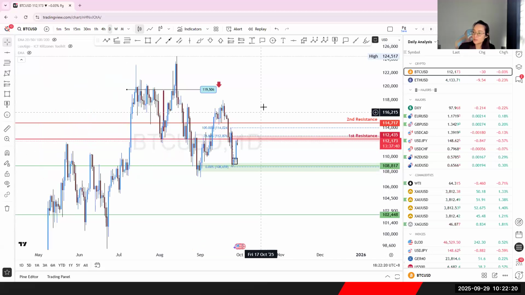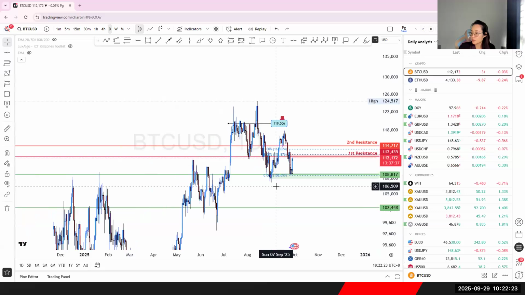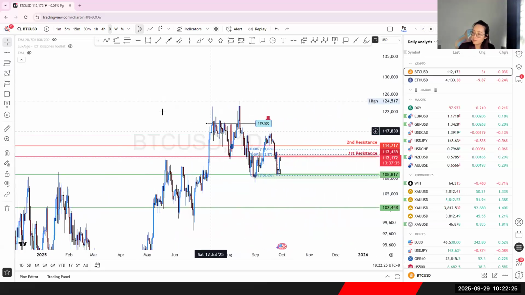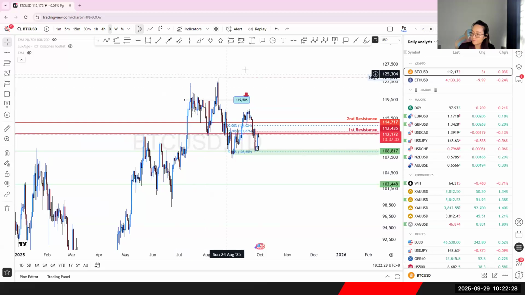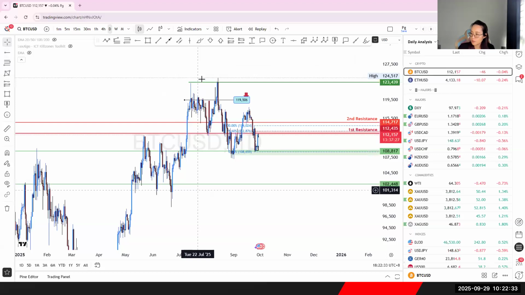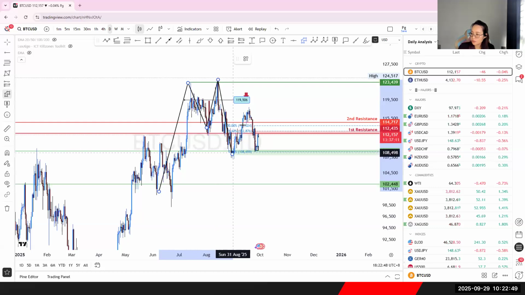I would say that based on the market structure, if I'm going to look at the BTC, the high, what here, the body close below. This is the lower high, higher low, higher high, lower low, lower high. Okay, high, lower low, lower high. By right, if they can break below like that, or maybe here, the pullback can continue.